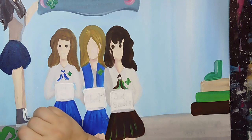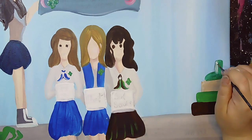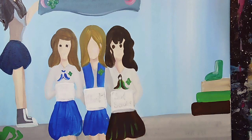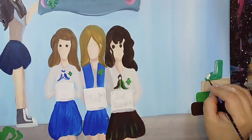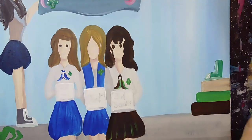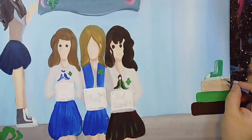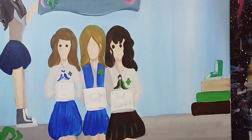Okay. So let me show you what that looks like on this side. So you did that white part in the middle. See that? And then on the tip of the shoe, you're gonna just make a little arch here. And then you're gonna do the bottom of the shoe. Okay, and there we go.